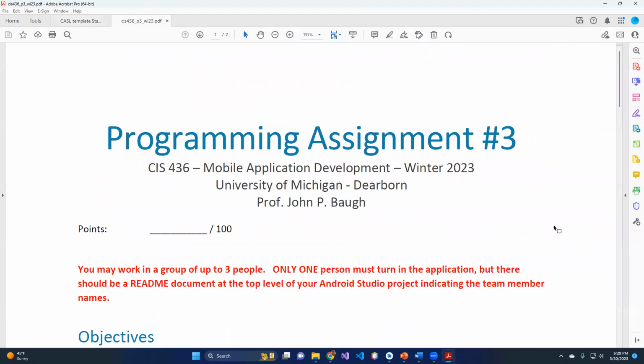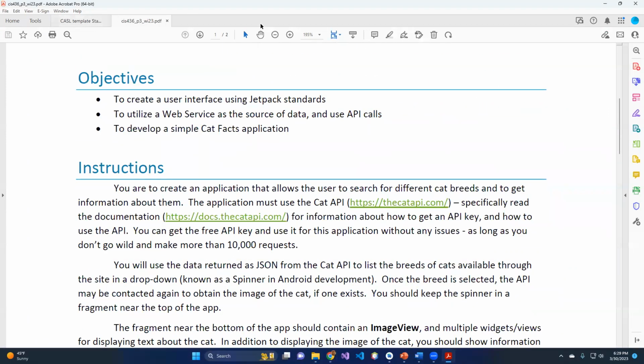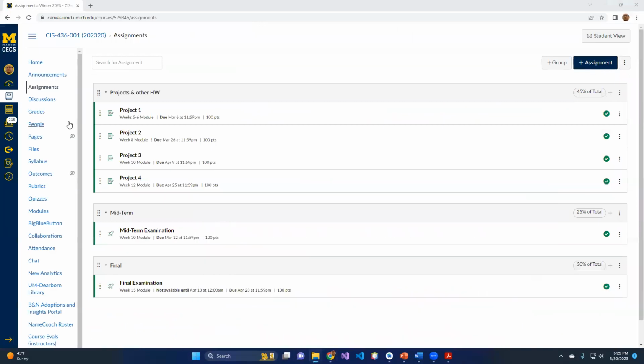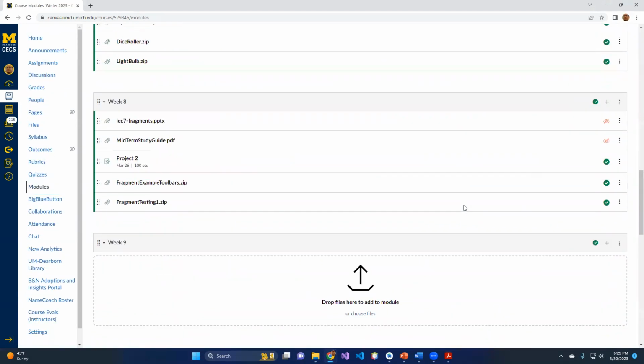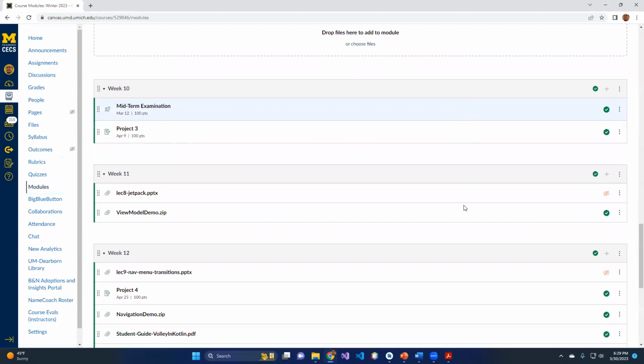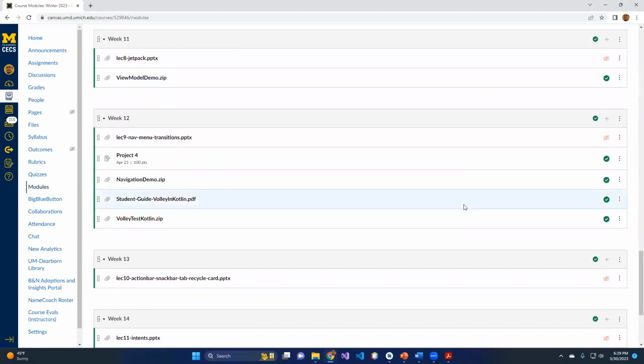I hope that everyone was able to take a look. If you were having trouble, I hope that you were able to take a look at the materials that were available. I put it under the module, I think, and a mention of it in the announcement. So that's view model.